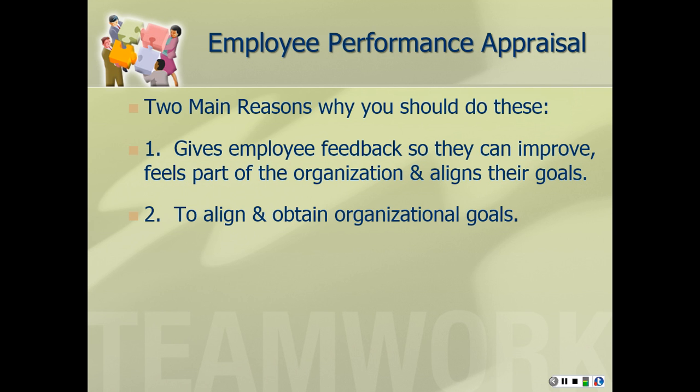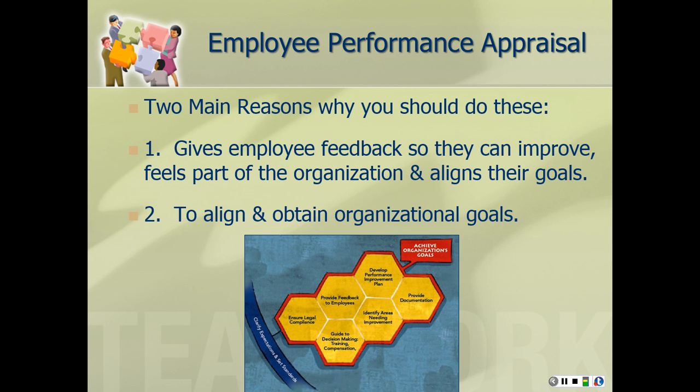And you also want to align their goals with the organizational goals. Where do you want to be in 5 years? Where do you see yourself in 5 years? Here's what the company's doing. We want to take those two together, bring them together, and be successful for you and for the company. So you provide feedback. You develop a performance improvement plan. You identify those areas that need improving, and you help guide them to making themselves successful, which in turn makes you successful, which in turn makes the company successful.